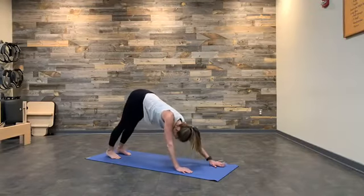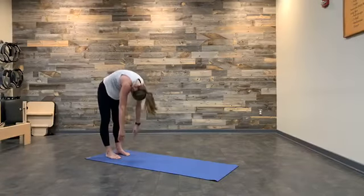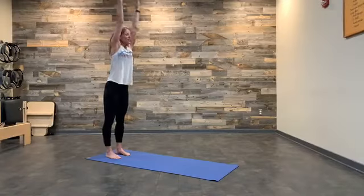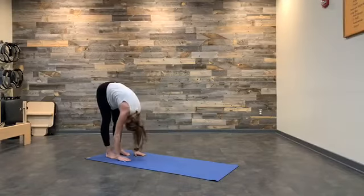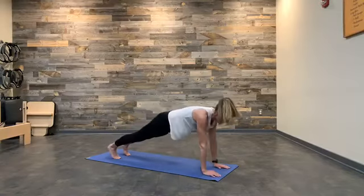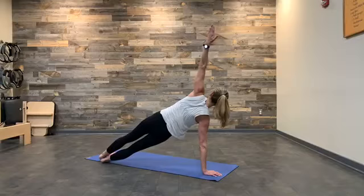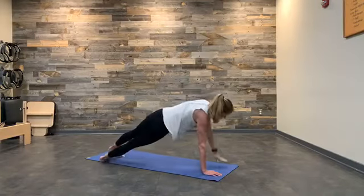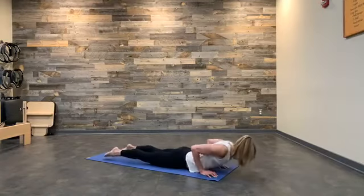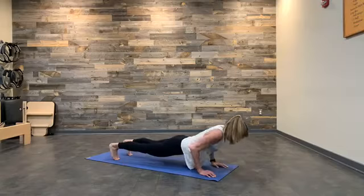Hands coming back to the feet. Let's go one more time each side. Inhale, reaching up a little higher. Keeping that length. Exhale, coming down. Walking it back out. Right hand goes up. Turning to the right, take your options. And back into plank position. Lowering back down. Returning back, cobra or upper dog. And back into down dog.